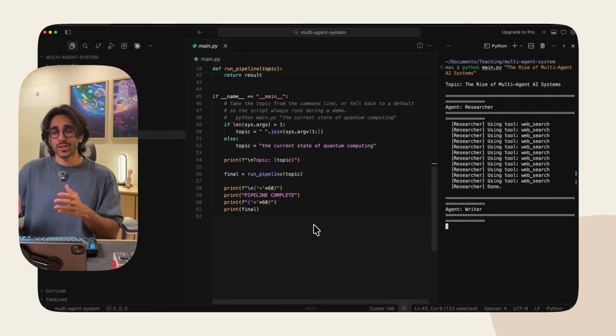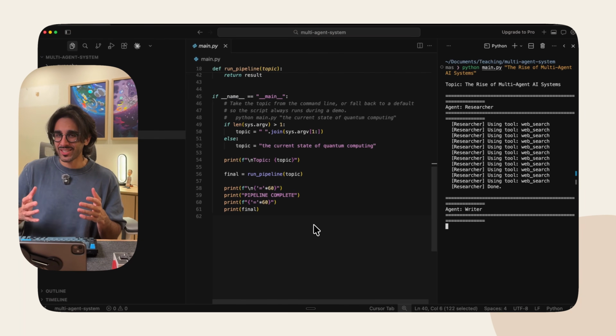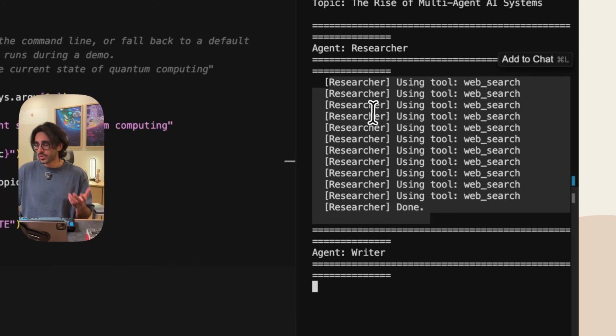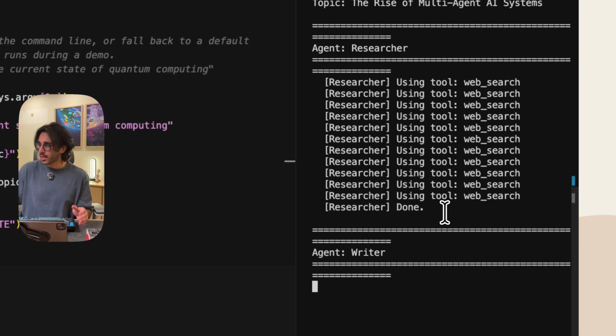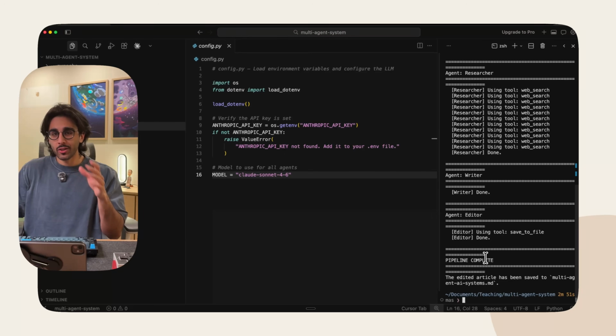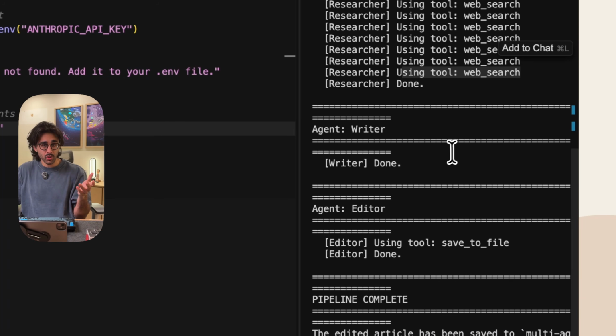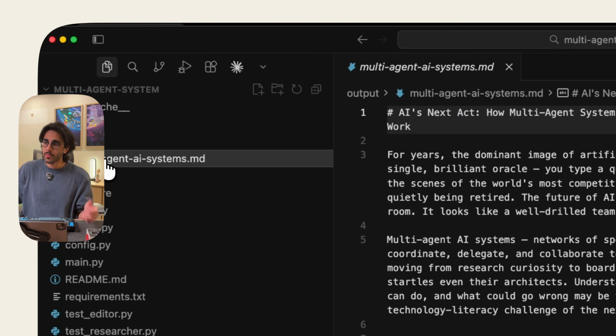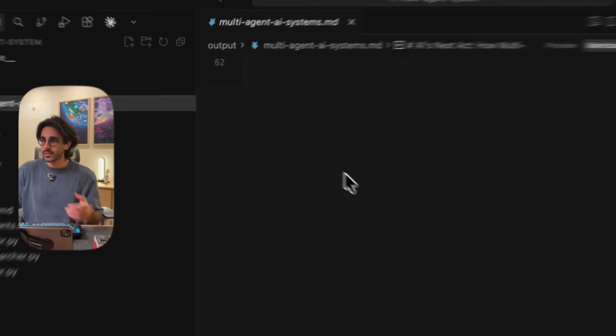So finally, let's take a look at the logs to see how our multi-agent system is running. You can see here that the longest portion of the job is finished. The researcher is using all of his tools. It came back complete. The writer is now writing. Here's what is super important to also observe. You can see here, anytime the AI agents are using a tool, it logs that, and finally it's complete. So you can jump into the output here. You'll see that markdown is generated and the entire report is here.